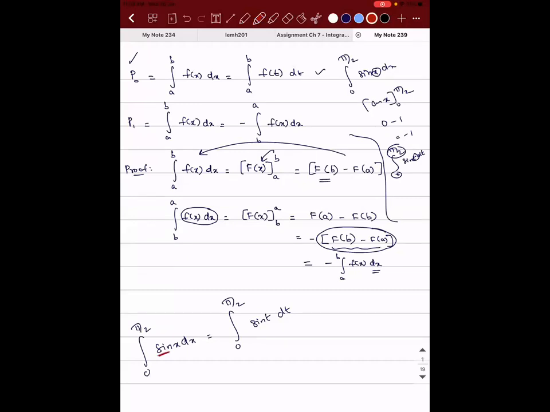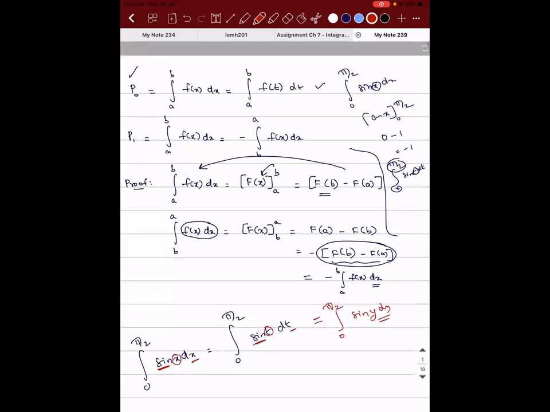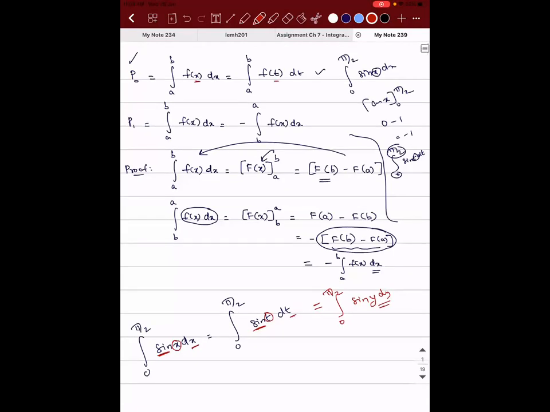So here the function is sine. Here also the function is sine. But the variable here is x, here the variable is t. It is dx, it is dt, except that x and t, is there any difference that you're able to find? No, sir, there's no difference, sir. So that is the meaning. So I can say this is the same as integral of 0 to pi by 2 sin y dy also. That is the meaning of that property. So indirectly they are trying to say whether you use x or t, as long as the function and the limits are the same, the value of the integral is not going to get affected.